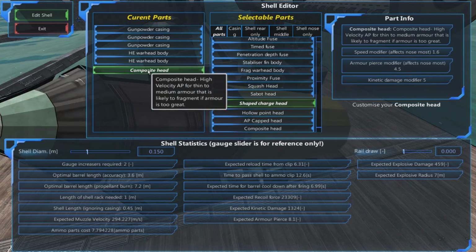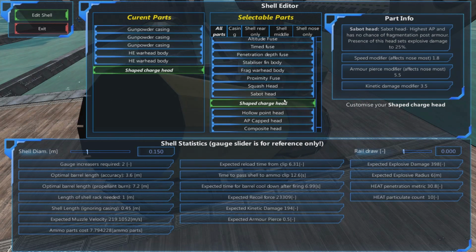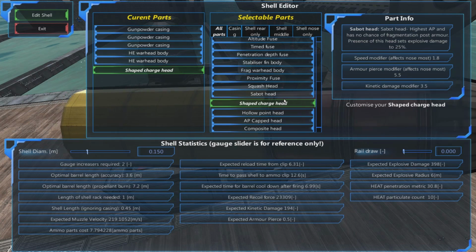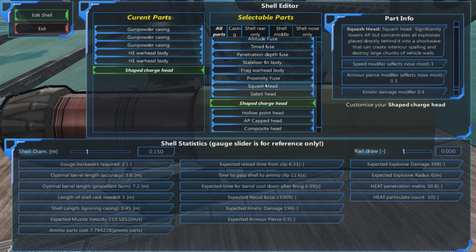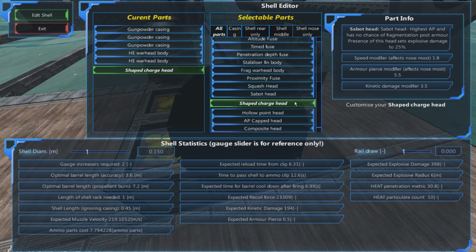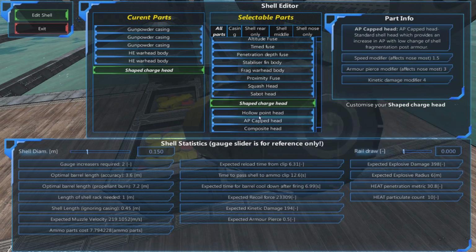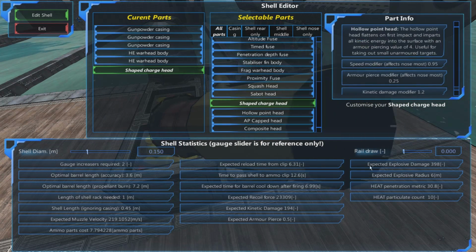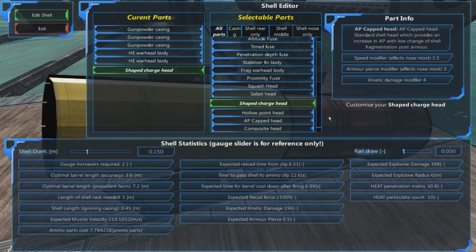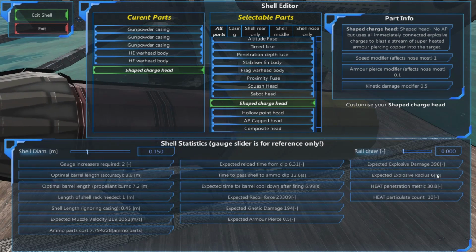Now one is the shaped charge. The shaped charge is quite a good little shell, but I find it better with the larger size, but we'll try it with this 15 centimeter. The idea of it is that when it hits the target, it converts all of the HE behind it into armor piercing value, and creates a very high, almost Sabot-like shot at the point of penetration.